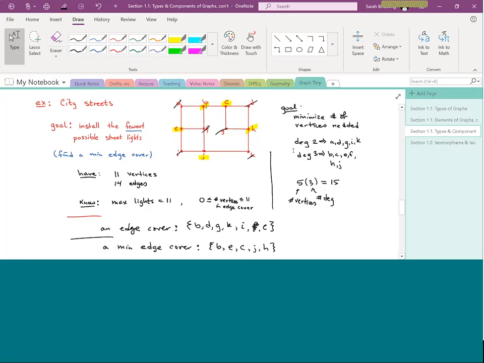And this is why it's nice to highlight the vertices that you're selecting in the actual graph, because you're then able to check every single one of your edges and make sure that every single one of the edges has at least one endpoint highlighted. So here, JK, you had to have at least one endpoint highlighted. In our last edge cover, did we have both of them highlighted? We did not, but we had K highlighted and not J highlighted. That was just a different edge cover.